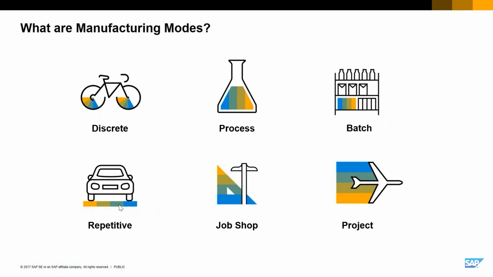A repetitive process. For example, take the example of the car manufacturing industry. For a particular model, they will be manufacturing those things on a repetitive basis. Job shop. Whenever there is a particular requirement, then only they will do that work. Say for example, you have purchased a car. When you went to get service of that car, if there is any problem, based on your requirement only, they will open a job sheet. This is called job shop process.